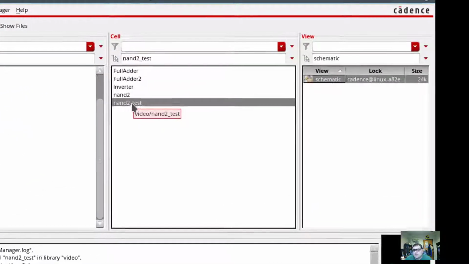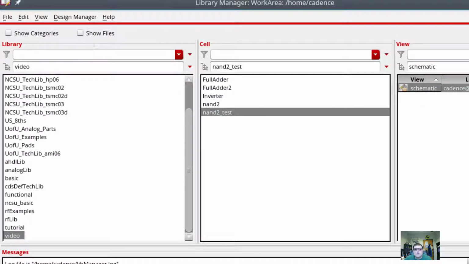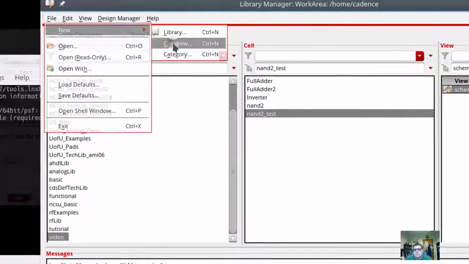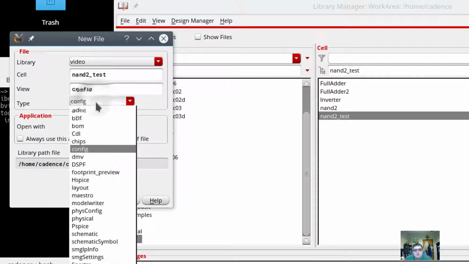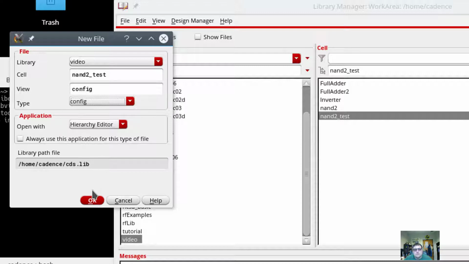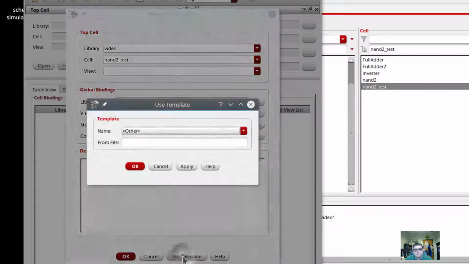go back to my test module, and I'm going to make a new cell view. So I'm going to do File, New, Cell View. And in this place, what I want to do is choose a config type. So with this, I'm not sure 100% what config means, but that's the type that we're going to have to use. And what comes up is a new configuration.